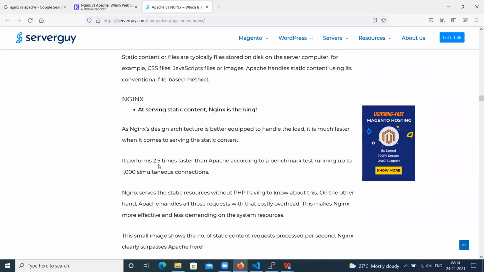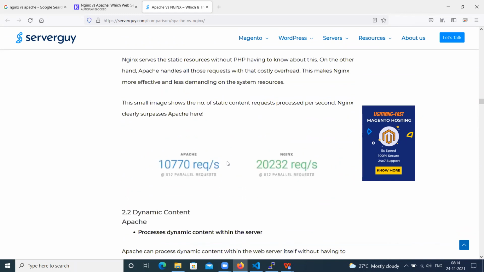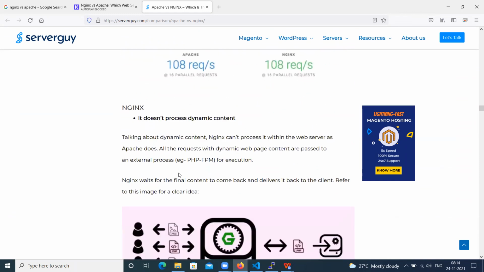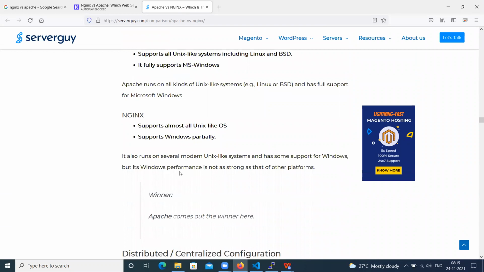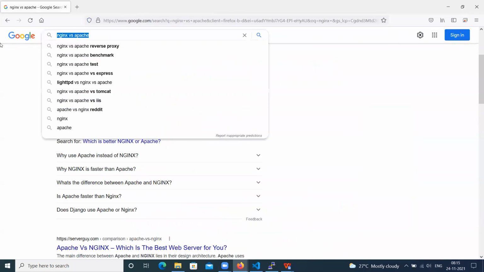It performs 2.5 times faster than Apache according to the benchmark testing run up to 10,000 simultaneous connections. Its design architecture is equipped to handle the load. It is much faster when it comes to serving static contents. Okay, it loads all the static contents. Nginx Ingress controller features.